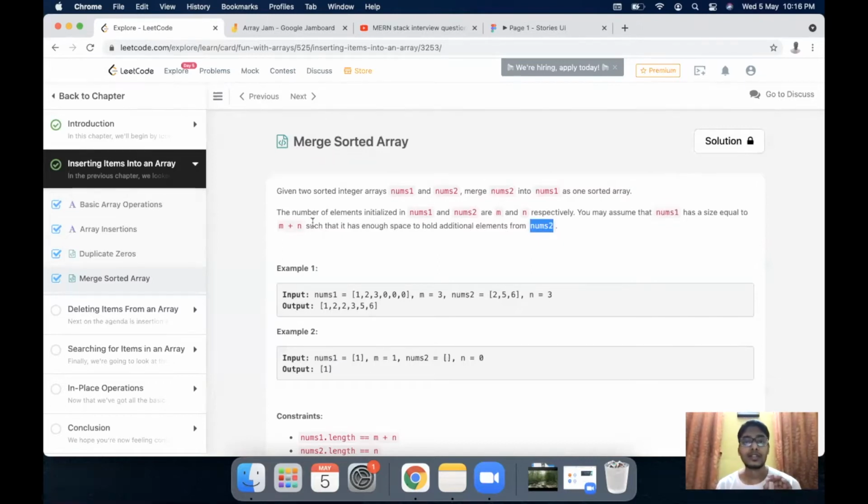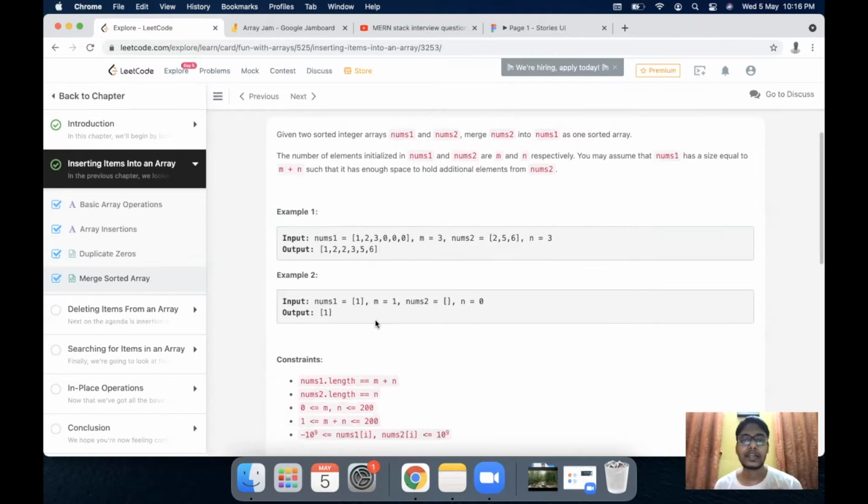Now this space kind of thing happens in languages like, I think, Java, where you have to allocate some space into an array before you can push elements. In case of JavaScript, we are not concerned with space, but since this problem is supposed to be solved by different languages, I think they have added the space into the first array like this. In JavaScript, even if there were no zeros, we would have still solved the problem. In some other languages, I think there would be an issue.